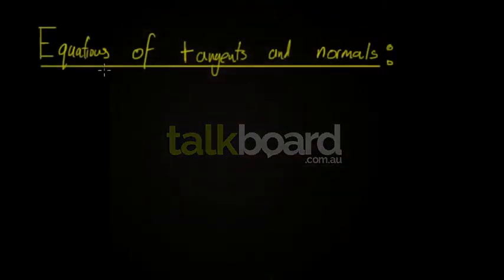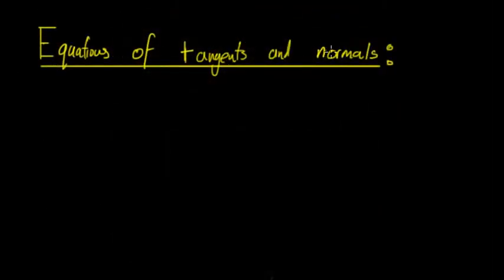Hey guys, so in this video we're going to be looking at equations of tangents and normals. We've briefly talked about what tangents and normals are before. However, this time we're going to find the equations of them, no matter what type of graph we have. And to do this we're going to be using differentiation.